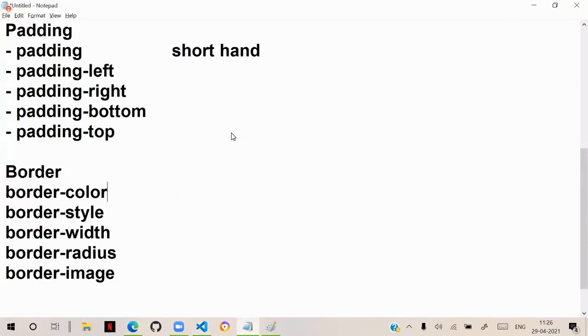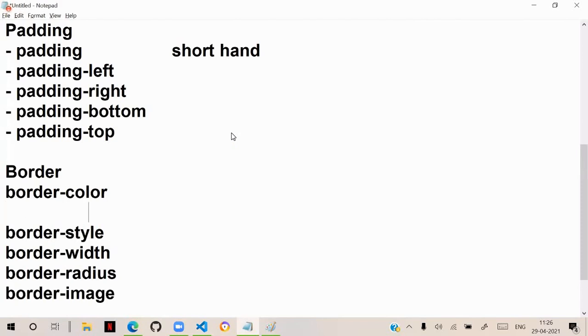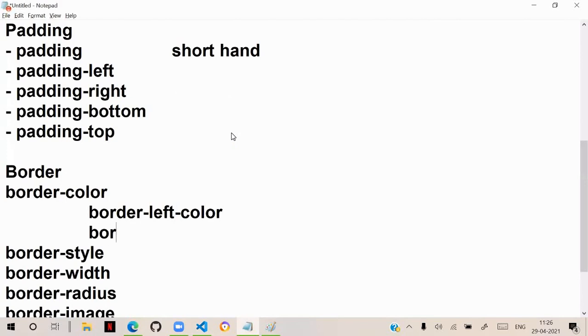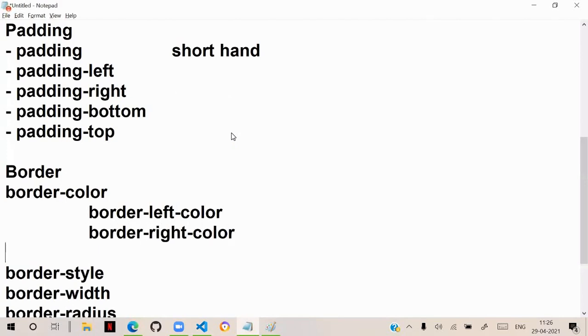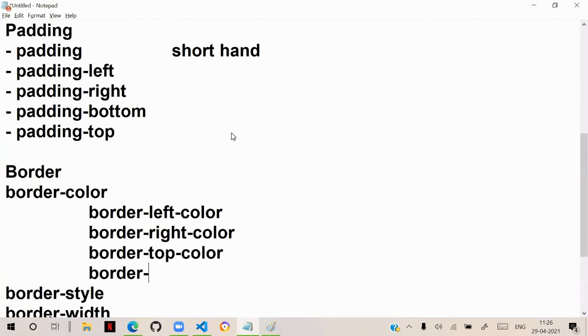Actually border color again has child options like border left color, border right color, border top color. That means separately you can apply. So here we can say bottom color. So you can write like that.